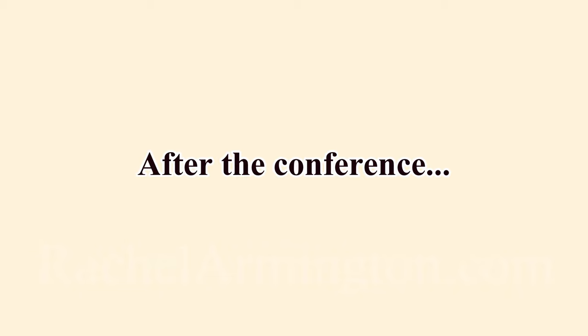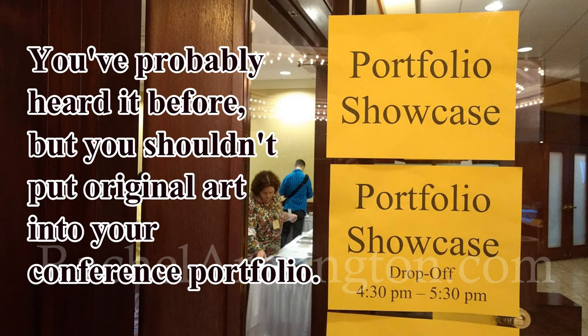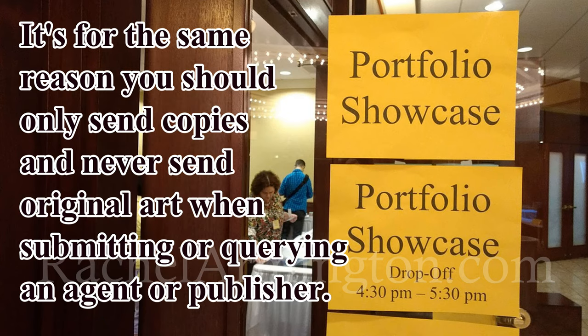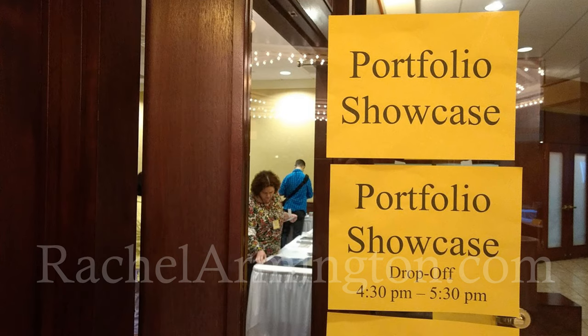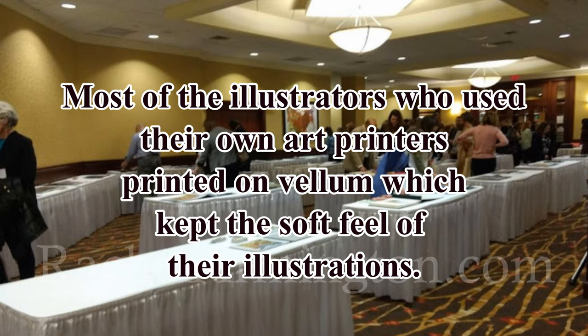I was looking at one of the first portfolios I came to and I suddenly smelled gouache, and I realized that what I was looking at was original art. I immediately stopped looking through the portfolio because it has flexible pages and I was afraid that if I moved the pages I would knock off some of the gouache because it is fragile. I saw a lot of people walking around with glasses of wine and drinks and plates of crackers and cheese, and they were putting them down right next to it. Someone could have knocked over a drink by mistake and that would have just been heartbreaking.